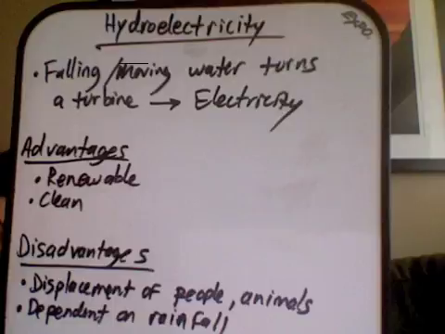Another important alternative renewable energy source is hydroelectricity. And this is actually the renewable energy resource that is used most of all right now. Any hydroelectric energy is energy generated from the movement of water. Either water falls or just simply moves, and as it does, it turns a turbine, which, as we know, generates electricity. The advantages to this are that, again, it is a renewable resource.